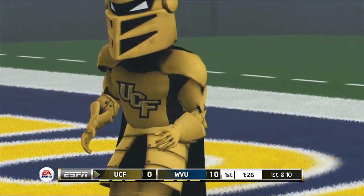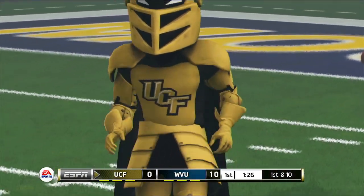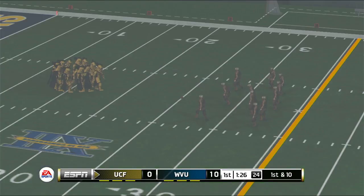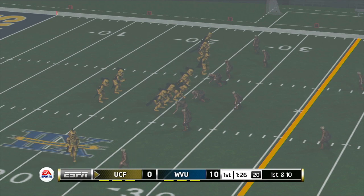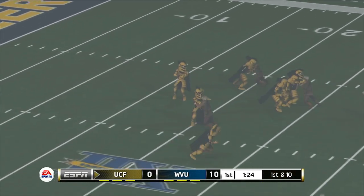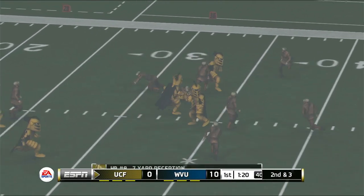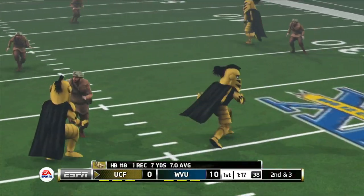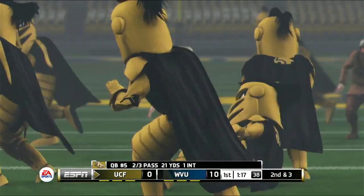This one's going to be down in the end zone for a touchback. It's not quite a blowout, but unless they do something here, it might turn into one. Zips it to the back, and he's tackled right away. Number 22 on the tackle at the 32-yard line. That'll bring up second and 3.